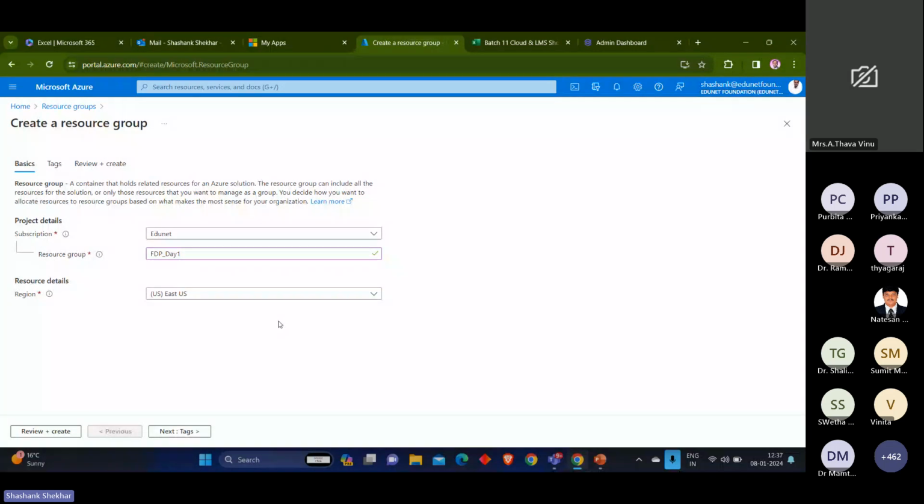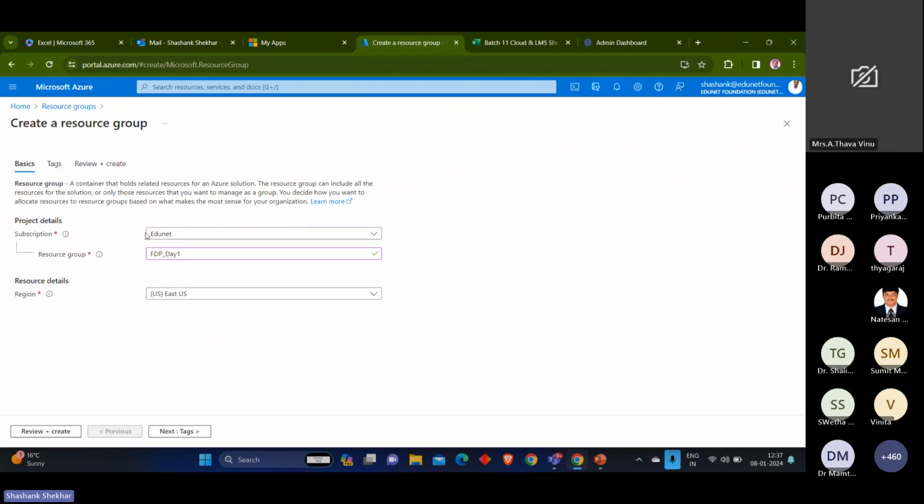So similarly, in each region there are only some limited resources available. Suppose in East US there are 50 virtual machines available. Now the 51st faculty member comes in. He will not be able to access US East. He needs to go to some other region. I am telling you this because you will start facing it when you perform the practicals. You might get an error that the resources are not available in a particular region because the resources which were available are already utilized. So you would be required to change this region, right?